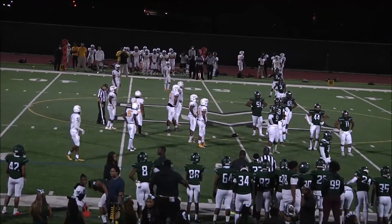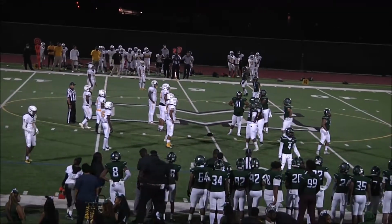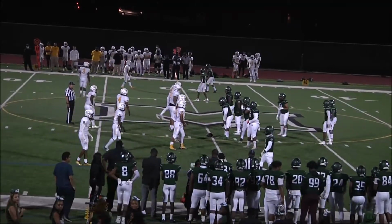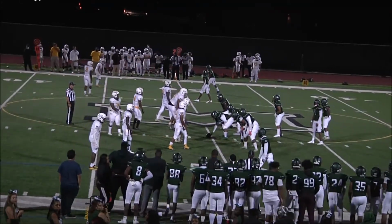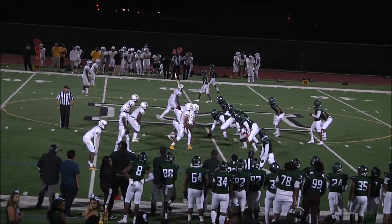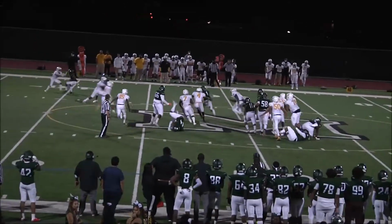How many teams are they taking? 8 still? I think it was 8, but they're reworking some stuff. So teams with the biggest classifications in 3A and 4A will be in one division. You still have your original 3A and 4A, and then 2A and 1A will be in one big division, and 2A and 1A separately. So it'll be 6 classifications.